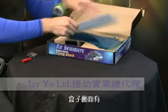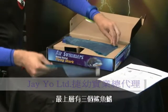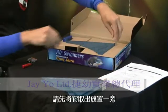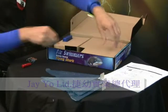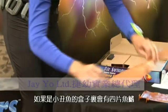Inside the box, you have the instructions. On top, here you have three of the shark's fins. Pull these out and set them to the side. In the case of the clownfish, you will have an extra fin in the back.